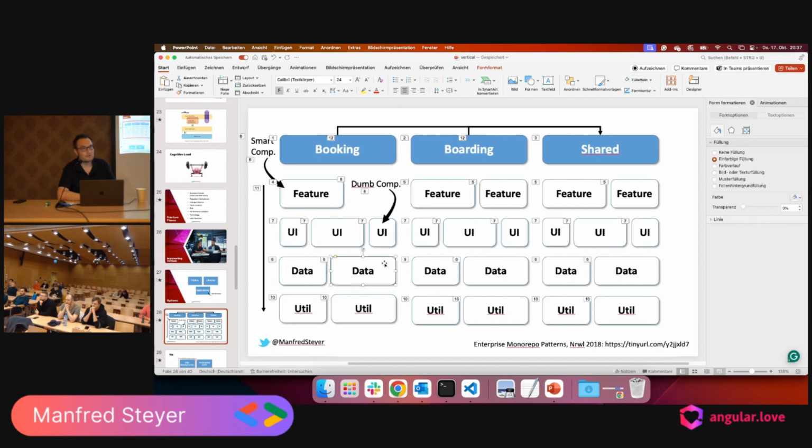It consists of your model. How is a flight structured? How is a ticket structured? How is a passenger structured? And it consists of services operating on those models, like loading stuff from the backend or saving it to the backend. And sometimes there might be a bit of logic.